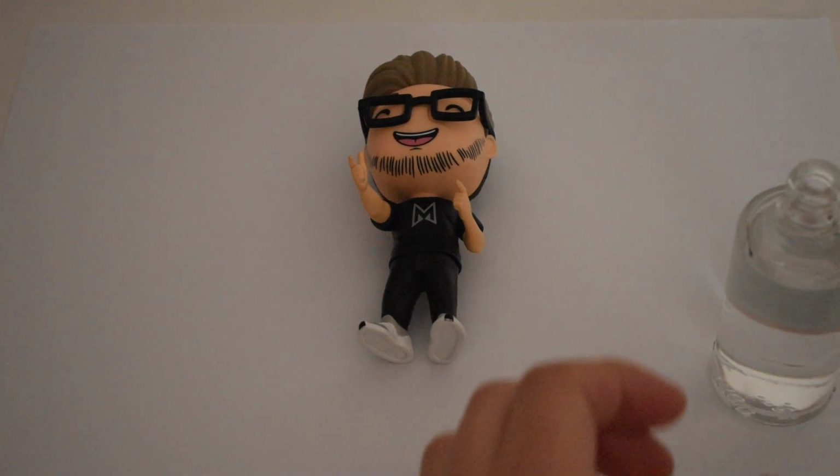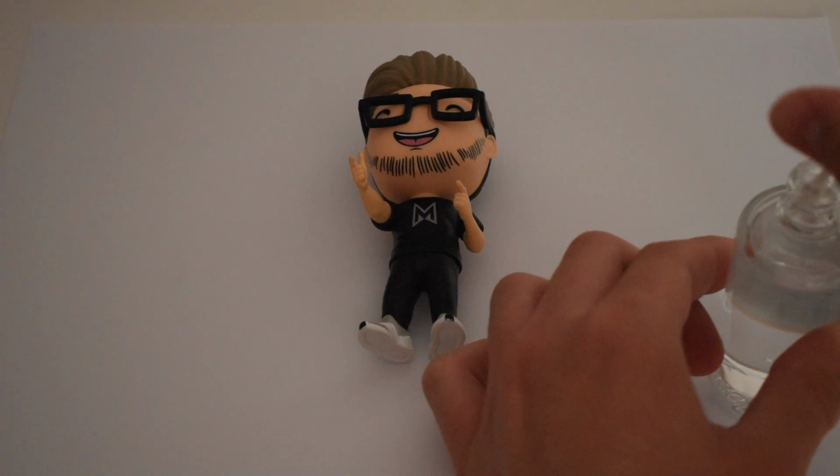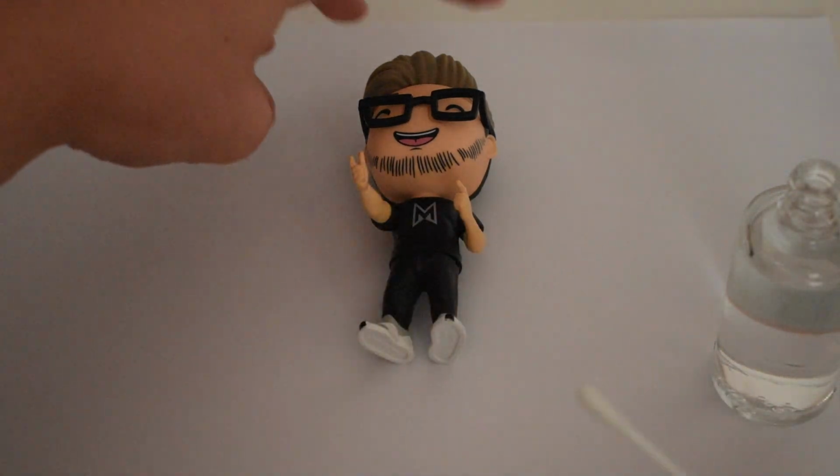And before you start attacking me in the comments, no, I didn't buy this figure because I liked Mini or I watched him or whatever. I just bought it to resell it but never had the chance to.